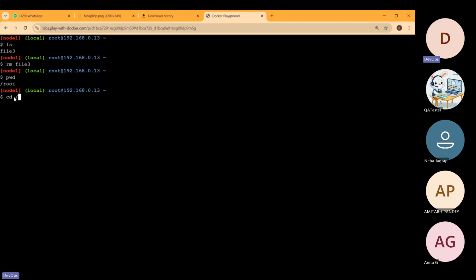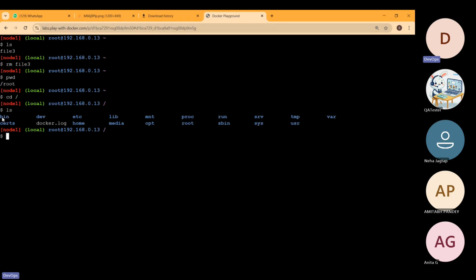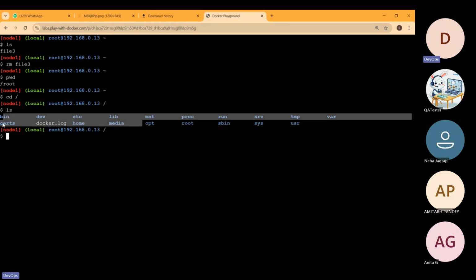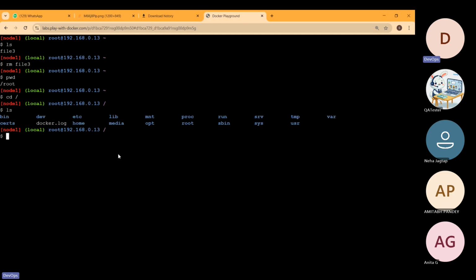cd slash. So now here is confusion, slash, cd slash. This indicates root. If I do ls, you will see there are multiple files like bin, dev. So this slash is also called as a root location. And then there is one more folder called root. You can see this root. So by default, whenever we log in as user root, you will get logged into this folder root. And then you can see this is a file structure of a Linux.